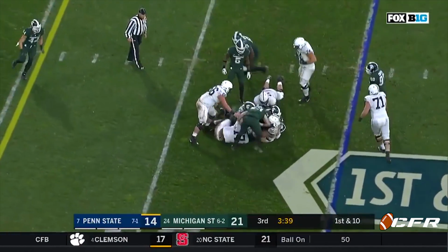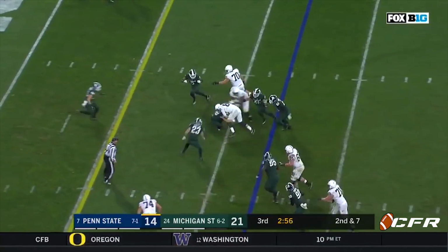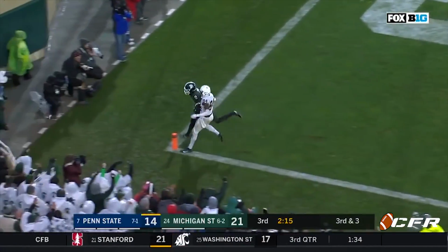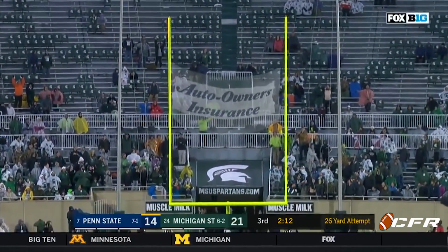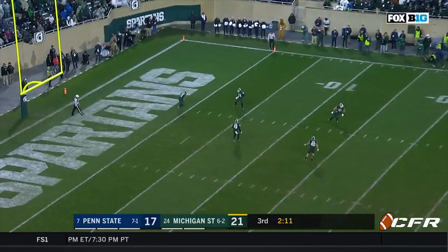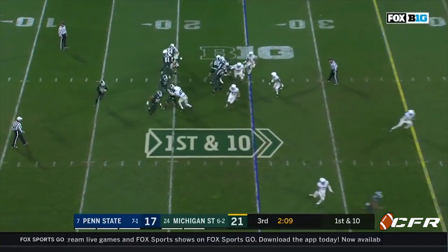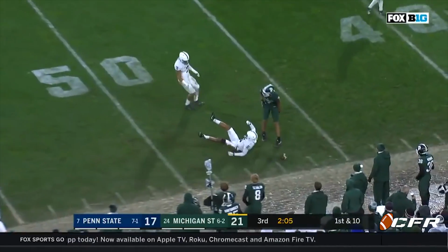Barkley over the left side. They dump it off. Gesicki accelerates ahead. He's in the slot to the top. Throwing the fade. Jawan Johnson knocked away. 14 this year. This one right. Couple of nice returns today. Drops this one and will take a knee. On the 25-yard line, they go off play action and have a wide open White, but it's underthrown and incomplete.